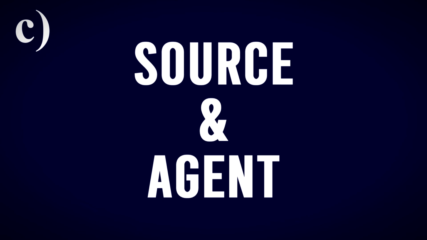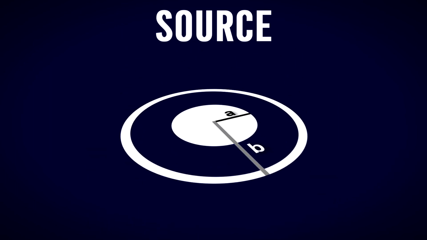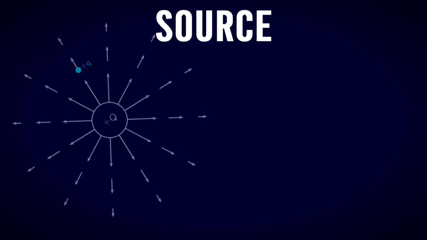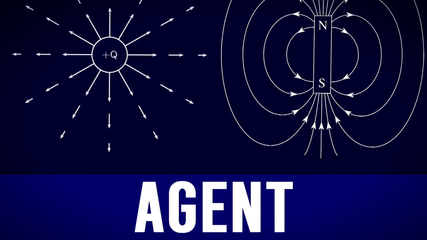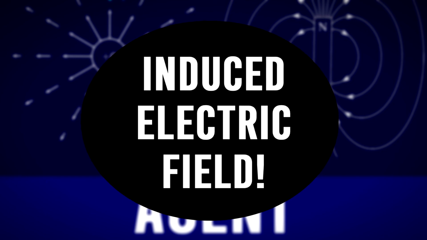Part C only asks us to identify the source of the motion of the wheel and the agent responsible for the motion. According to the law of conservation of angular momentum, the system's total angular momentum cannot be different before or after the motion unless acted on by an outside torque. So, since the wheel has acquired a net quantity of angular momentum with its rotation without an outside torque, the electromagnetic fields must have lost an equal amount of momentum. Therefore, the source of the motion was the initial angular momentum present in the electromagnetic fields, and the agent for the motion of the source is the electric field induced by the cancellation of the magnetic field B.